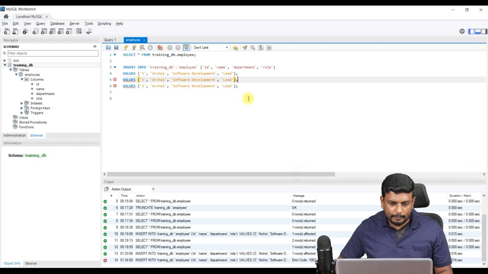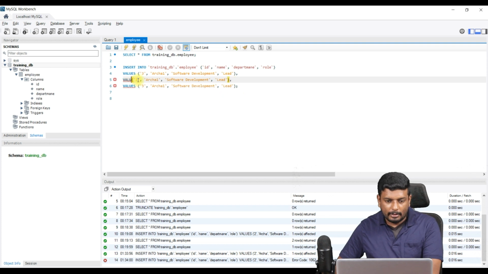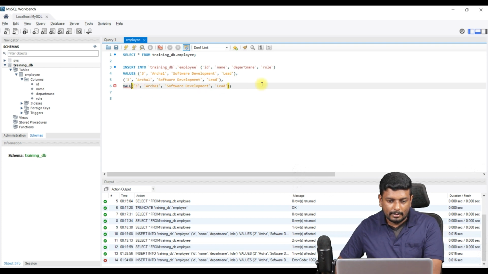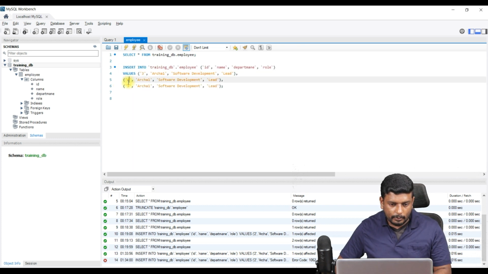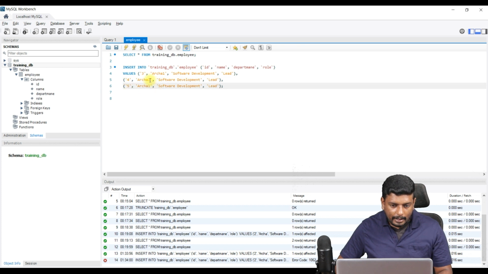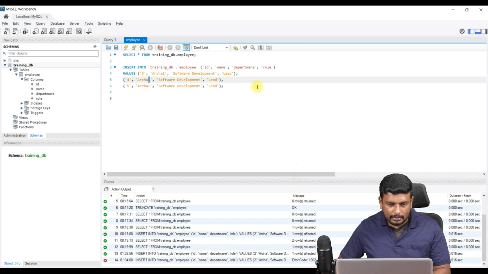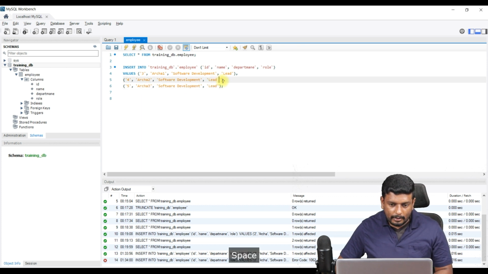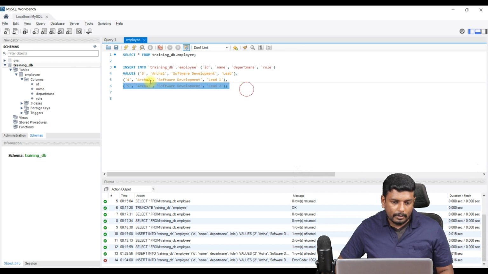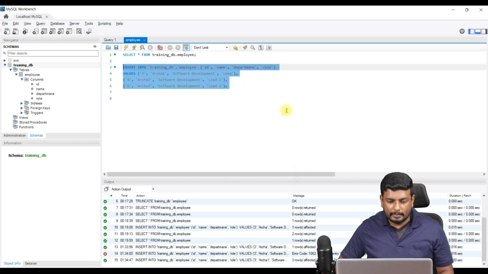That should work. Oh no, you don't need to. You're not supposed to give the column names, you're supposed to give only the values. Now you're going to get 4, 5, and you change this to archer 1, archer 2, archer 3, lead 1, lead 2. Let me just search this.